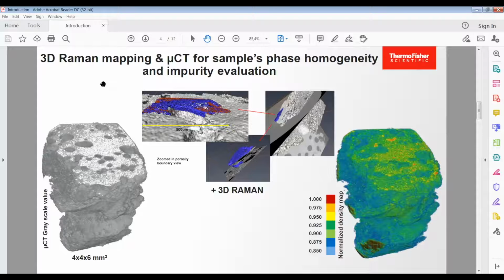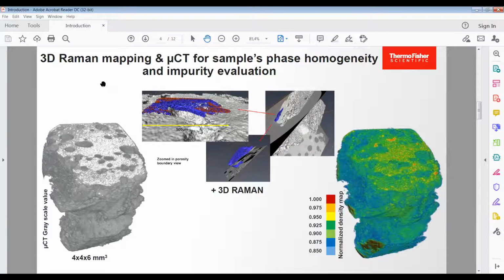We did multiple 3D Raman scans on the surface of the sample, for about 50 microns depth, in a stochastic way, and we used a first-order upscaling homogenization to create a normalized density map to see if the sample on which we are going to conduct the correlative study is, at least at first approximation, homogeneous in phase and without too many impurities.